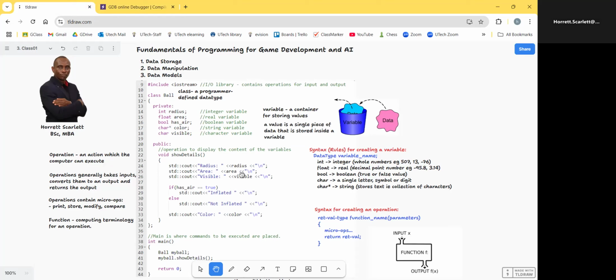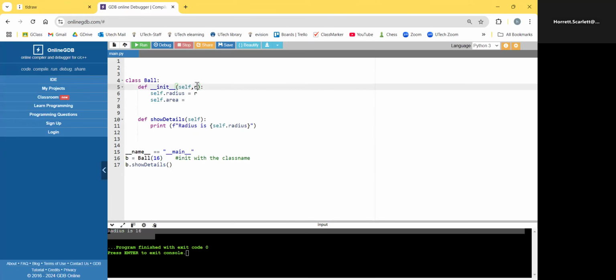And the value that is going to be assigned is going to be a value that we want to accept from the user. So because we want to accept that from the user, it means that we're going to go to the init operation, and we're going to add another property or parameter called A. We then take that parameter and we assign it to the area.